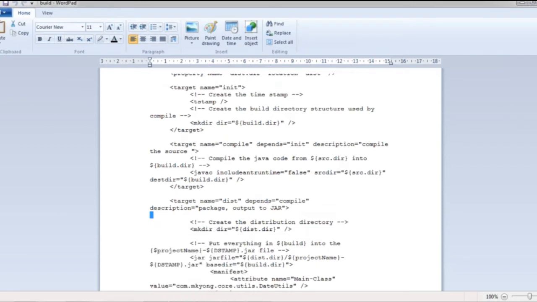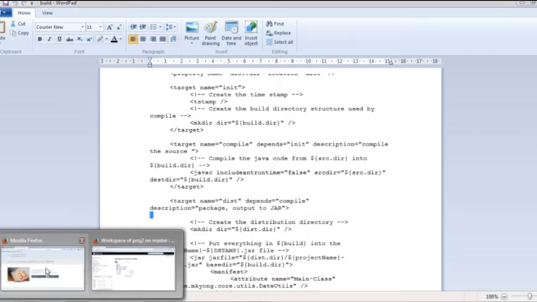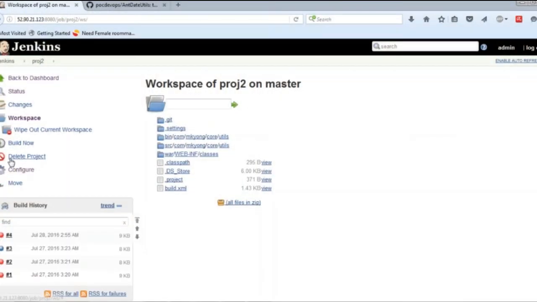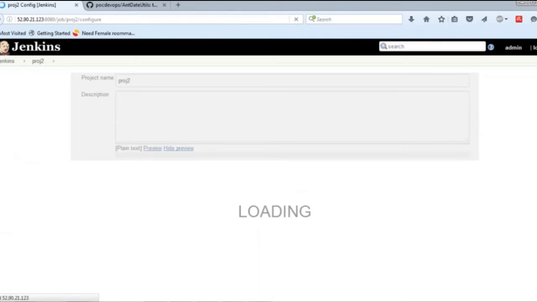DIST. Let's try one more. I'm not sure. It says that the Java path is not properly set.